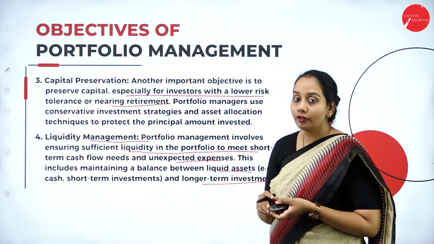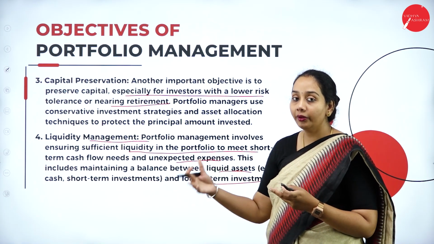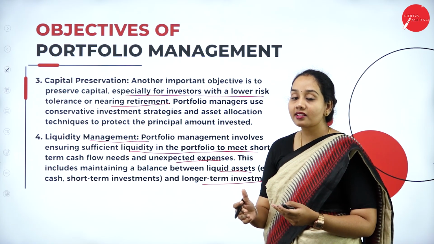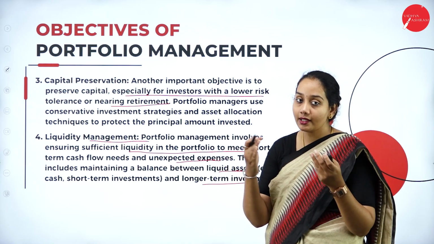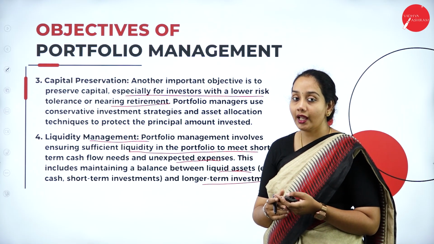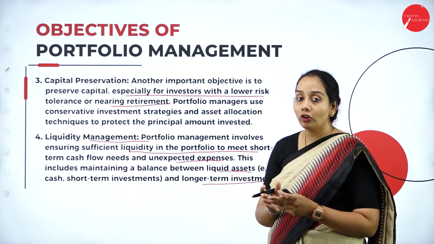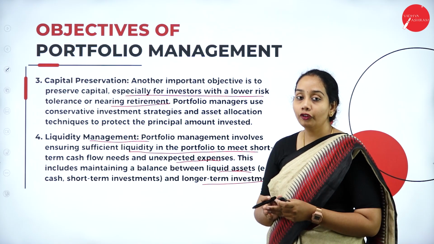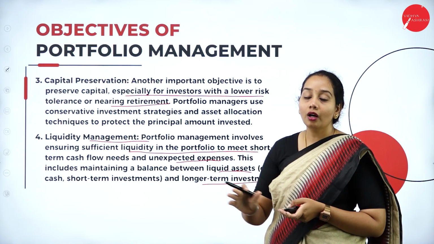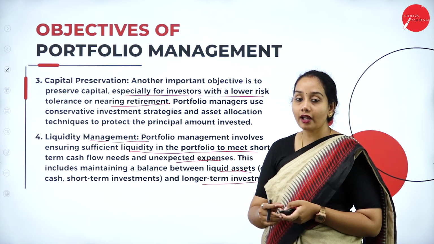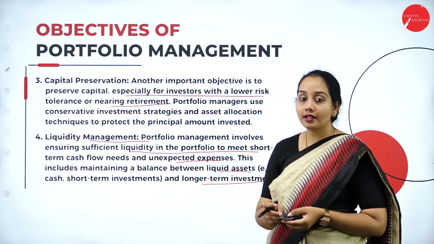So one more objective is what? To maintain liquidity management. Unexpected risks or unexpected expenses will come to businesses as well as to individuals. So the main objective of portfolio management is to face those kinds of risks and to make sure that you can face the unexpected expenses that you get.